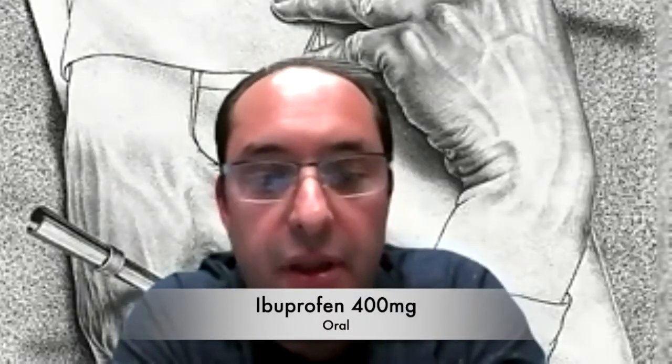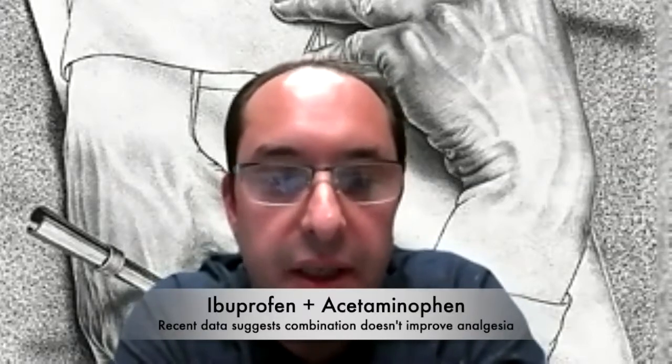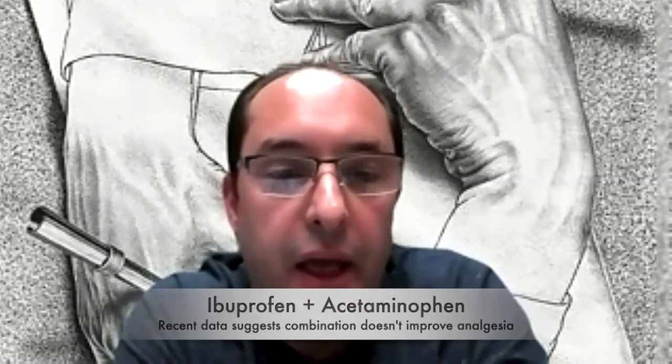Ibuprofen is a good start, either alone or in combination with acetaminophen, even though most recent data seems to be disproving the fact that combination works better than single agents alone. And we can always consider using oral opioids. My favorite opioid is morphine sulfate immediate release. You start at 7.5 milligram as a single dose in someone who has, let's say, even a fracture. You can combine this opioid with ibuprofen. At least as an initial approach, you may be able to alleviate some pain to a level the patient might be willing to accept. So oral opioids in combination with NSAIDs, so ibuprofen and MSIR.